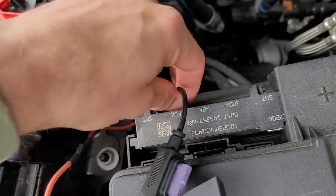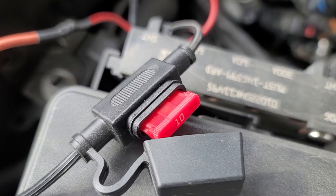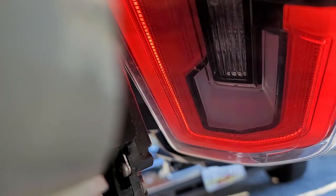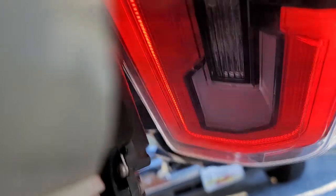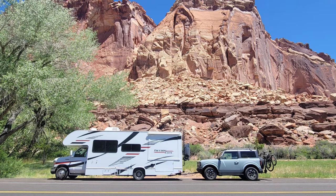Finally, I secured the red 16-gauge wire's ring terminal to the battery, reconnected the battery, and tested the Bronco's lights to make sure they still worked before reinstalling the taillights. It probably would have been wise to hook my RV up to test the mirroring functionality as well, but at the time I installed all of this, I was already camping, so I got to find out whether everything worked the next time I broke camp. Fortunately, everything did work, though I later discovered that using the RV's hazard lights through the Bronco only blinks on the passenger side. Not sure yet what to attribute that to, but if I find out, I'll pin a comment or update the description.